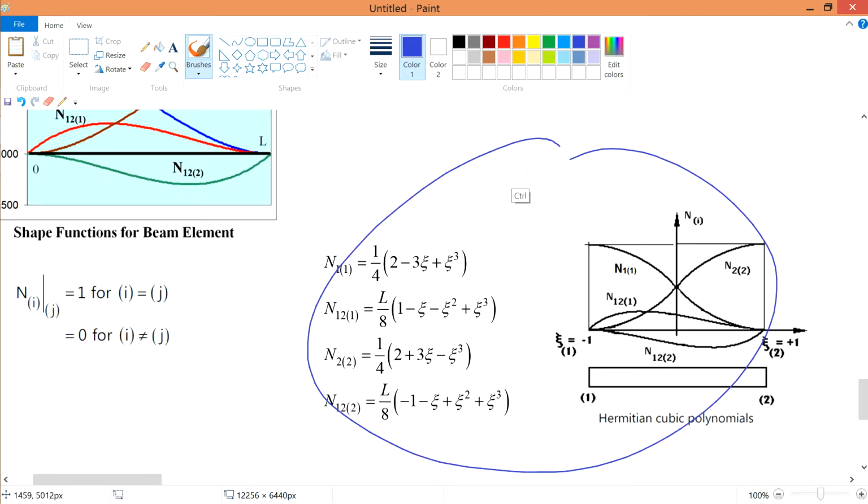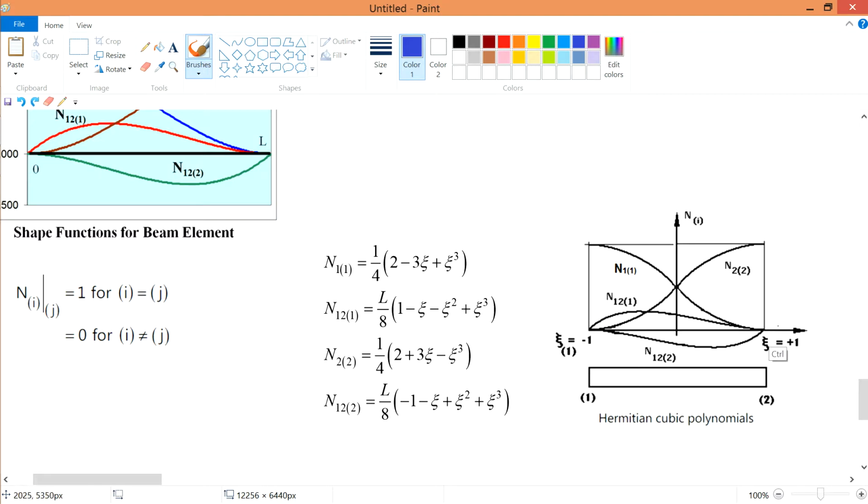Likewise, for the C domain, C is from -1 to +1. So when you sub in C, you sub in -1 or +1. If I sub in -1 times -3, you have +3, and then -1 cubed is -1, because if you square it, it becomes 1, and 1 times -1 is still -1. So 2 plus 3 is 5, 5 minus 1 is 4. So this whole thing becomes 4, and 4 over 1/4 is equal to 1. Therefore this whole chunk is your 1. It's your shape function, this line.